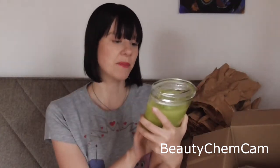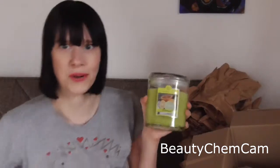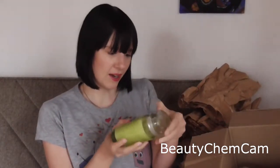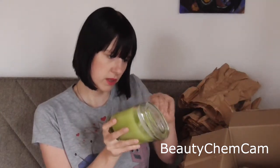Okay, weird. This looks really weird. I didn't think that it would be flat like that. That's interesting. Okay, so I got myself a Colonial candle. So yeah, this is a different brand. I don't think I've tried this one, did I? No, this is a brand I have not tried before. I had to check. And there's tape over it. Why do they do this to me? This is so weird. Okay, so this is 200 grams.